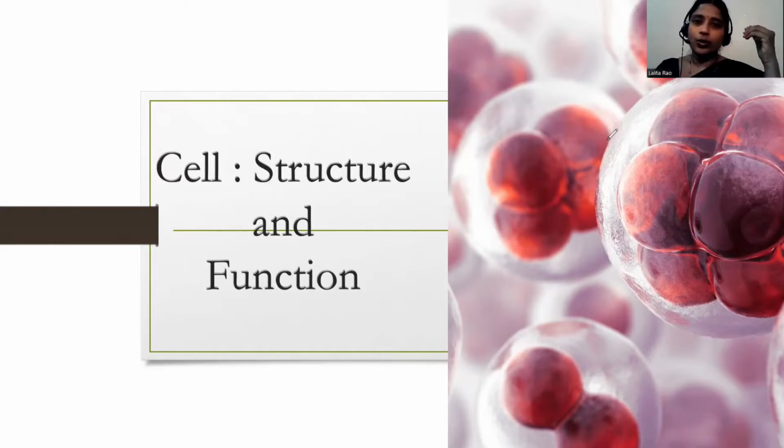Suppose you go to a construction site. You observe different people working on constructing a building and the different materials they use. You might have seen that bricks are the basic building blocks, isn't it? These bricks are used for the construction purpose. Bricks are the building blocks for making a building. In the same way, cells are used to construct the body of a living organism.